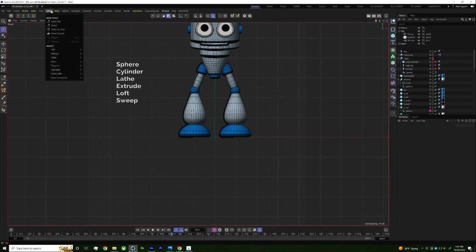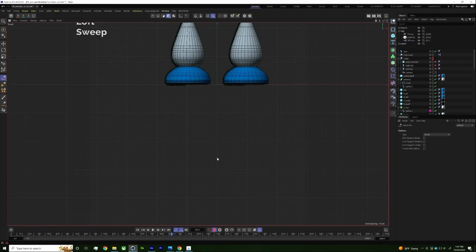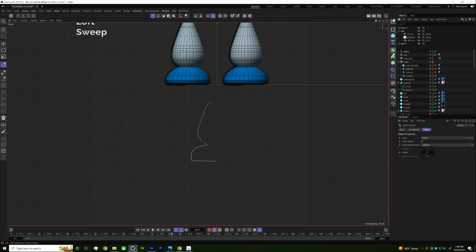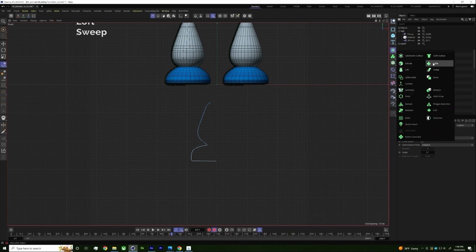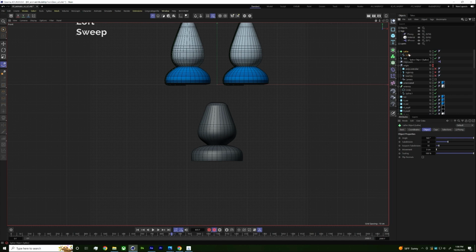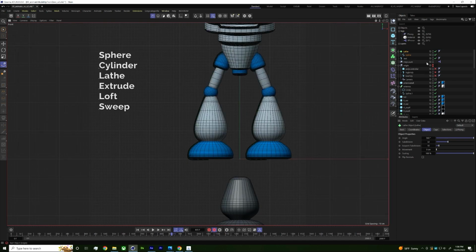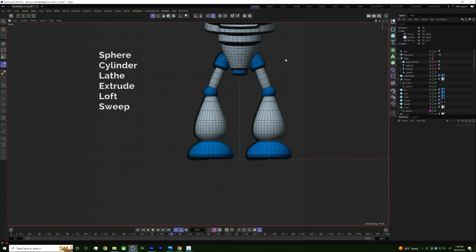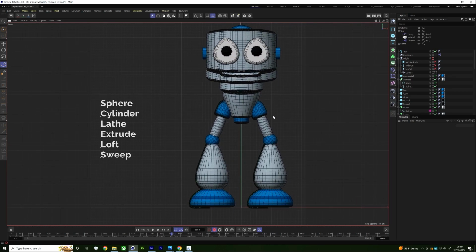So for again, for those of you who aren't familiar with Cinema 4D, you have your spline tool, which lets you draw lines, basically. So I'm drawing the foot. Might as well draw the leg while I'm in there. And then I'm going to select it and go to lathe, holding down Option. Whenever you have a spline underneath one of these generator objects, it's going to build off of the spline. And this also has generator parameters as well. So that's how I built the legs and the feet. I don't think I need to show you the sphere. Let's take a look at an extrude.